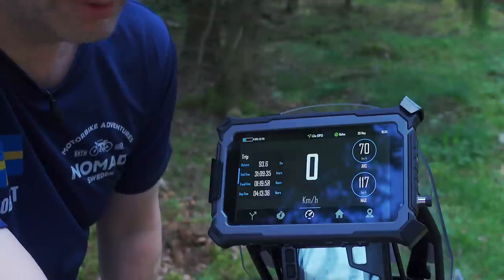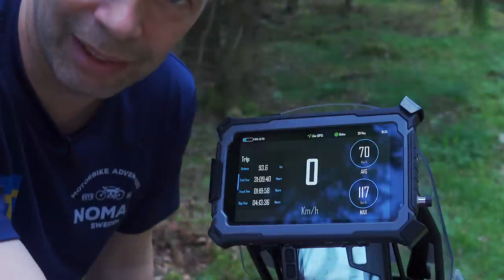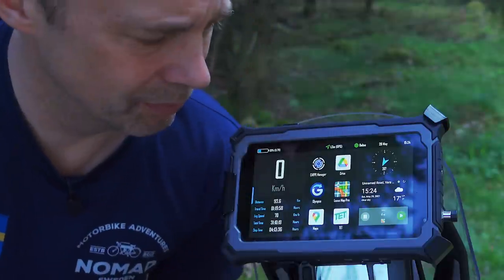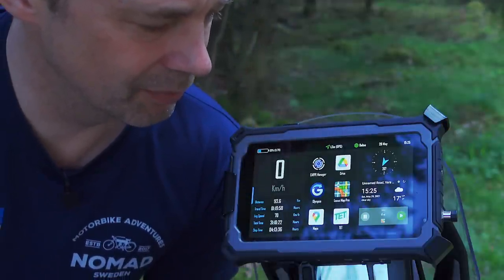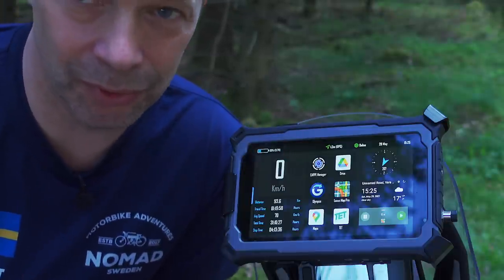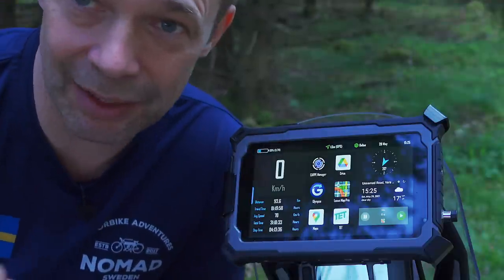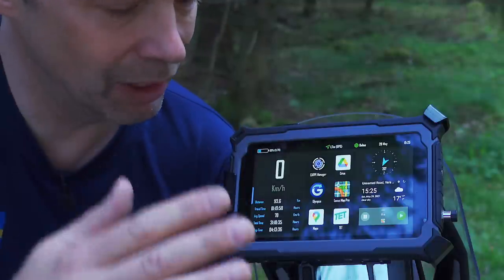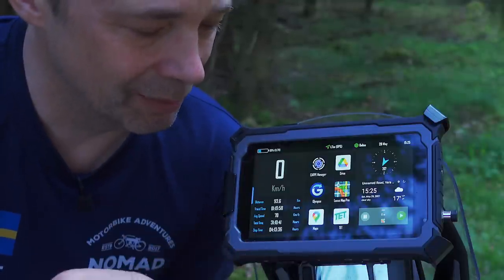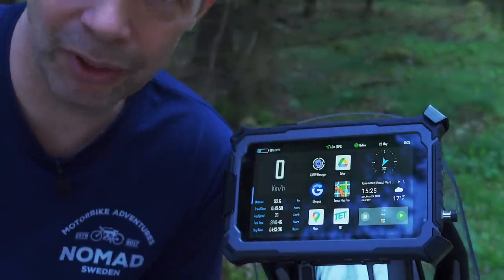Here you have the ordinary speedo showing the speed if you're not really navigating, but you see the true speed of the bike. So that's the drive mode dashboard. It's what you make of it. I don't want really a turn-by-turn to Starbucks thing, but if I want, I can bring up Google Maps and find the open place somewhere and go there. But normally I just use the map to explore here, just like a paper map. And I may have drawn some GPX files on it and follow that or not.